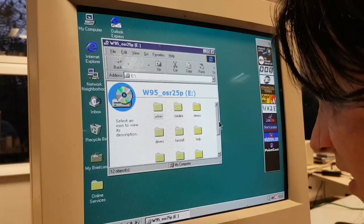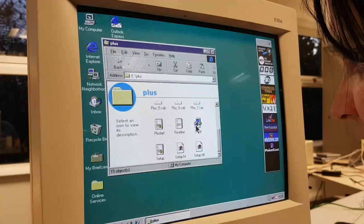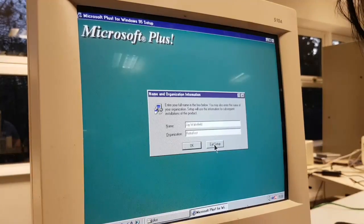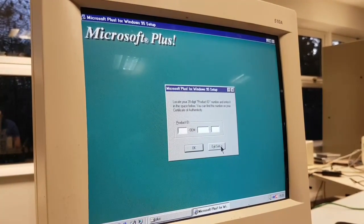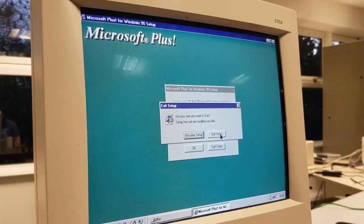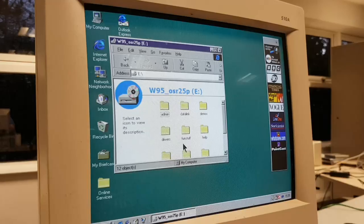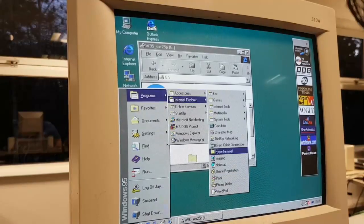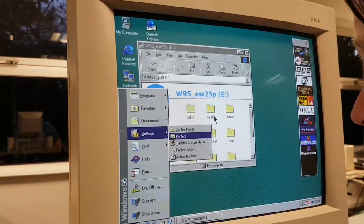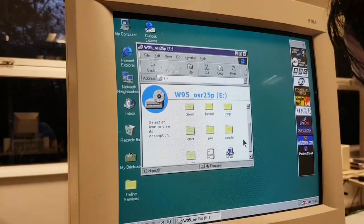So let's have a look at the CD. Ah, you see that Microsoft Plus is on the CD. So there it is. I have a horrible feeling that if I were to install this version of Plus, it would mess up all of the icons. So, as I suspected, these icons have gone back to the horrible more Windows kind of ones. Ugh, they look terrible. They look awful. So I'm going to set the machine back to 16 color icons. Oh my goodness.